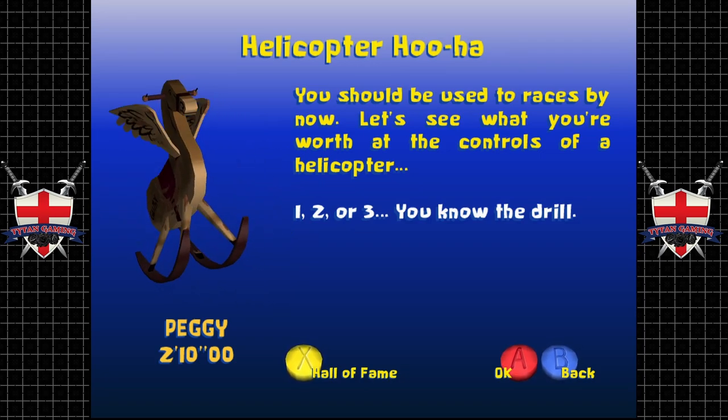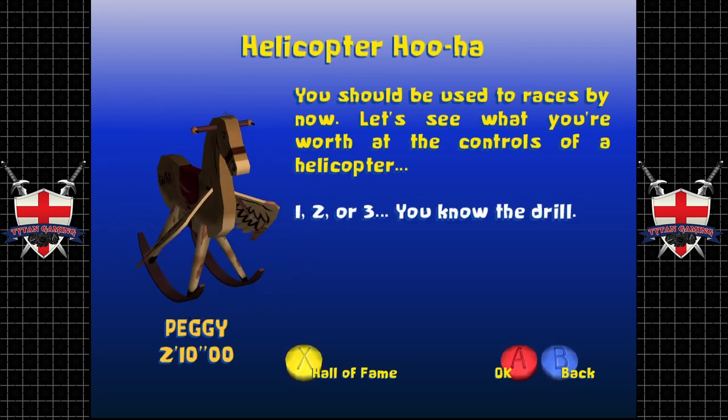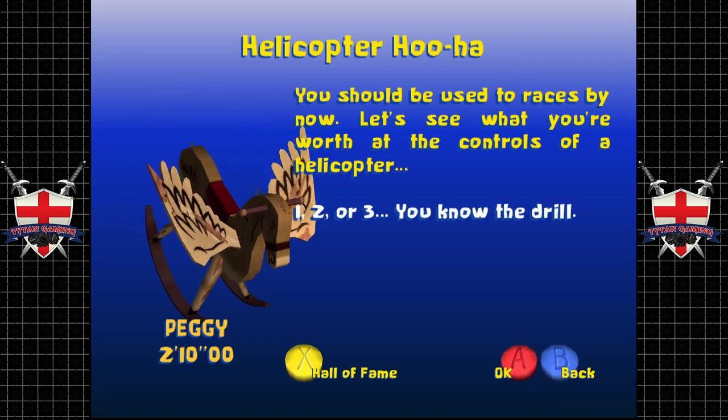You should be used to races by now. Let's see what you're worth at the controls of a helicopter. 1, 2, or 3. You know the drill.